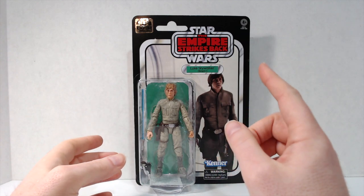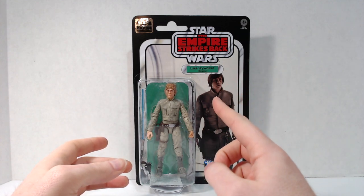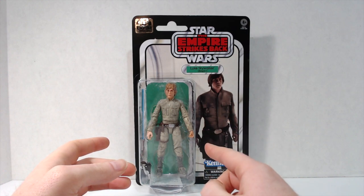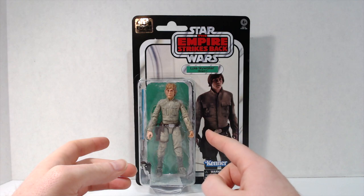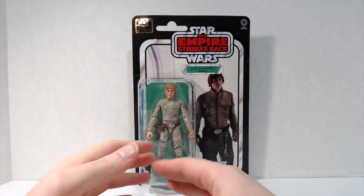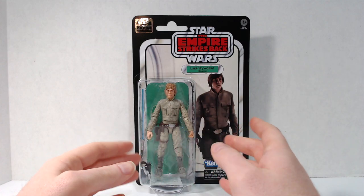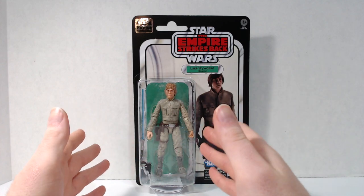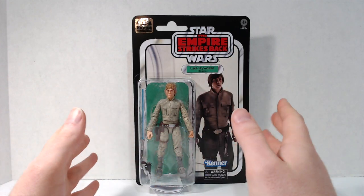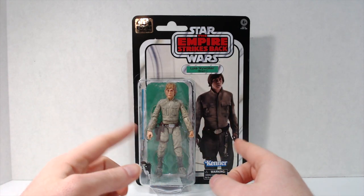Today we're going over the 40th anniversary Empire Strikes Back Bespin Luke Skywalker, Black Series. We're going over the Bespin Luke on the retro card back, for the 40th anniversary. It's just the same body with new paint and the face printing tech from the Black Series one that came out God knows when. We'll do a comparison of those two later in the video.